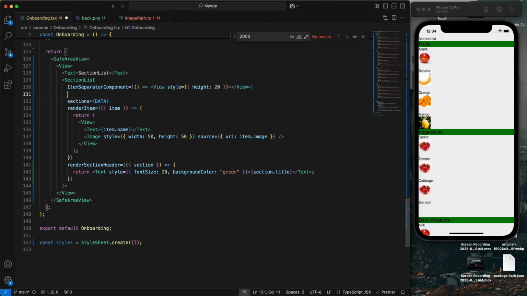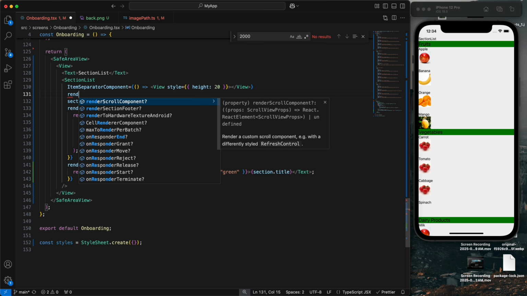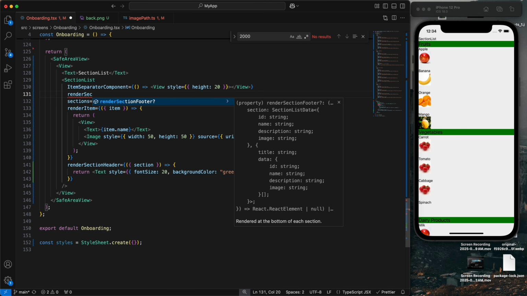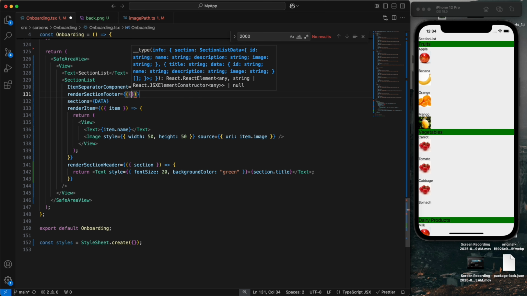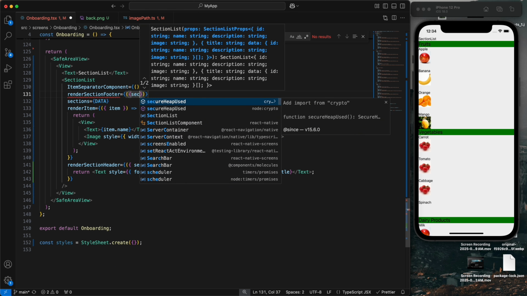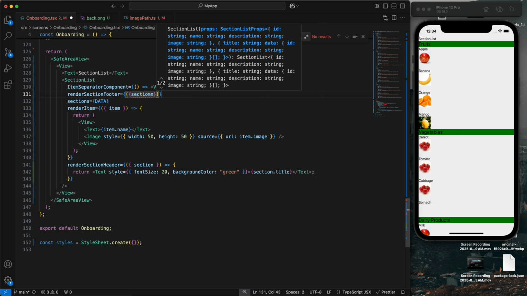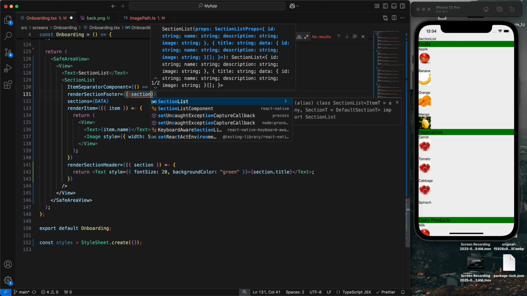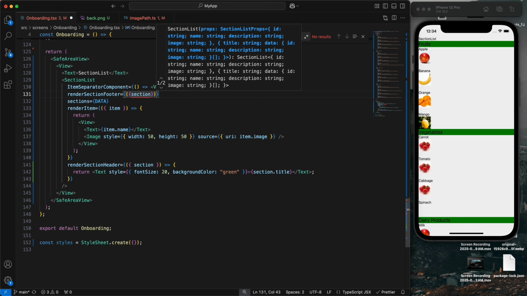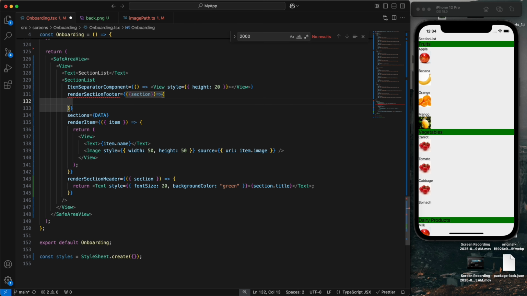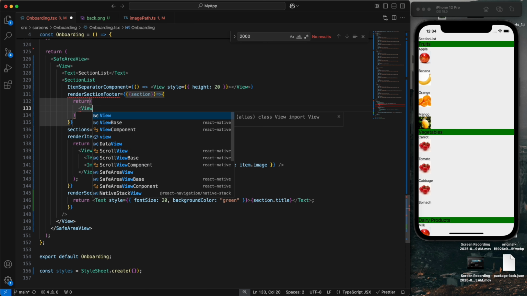Now I want to show you how to render the section footer also. renderSectionFooter, like this. You can take the section, similar, return, and take a View also.